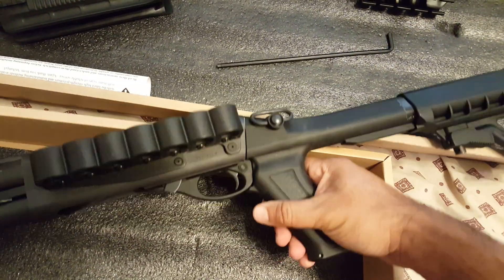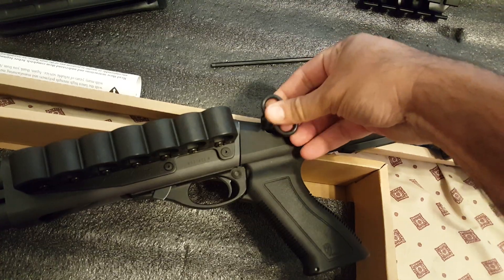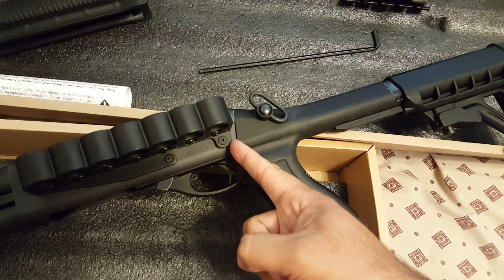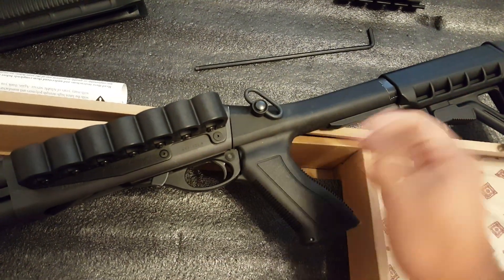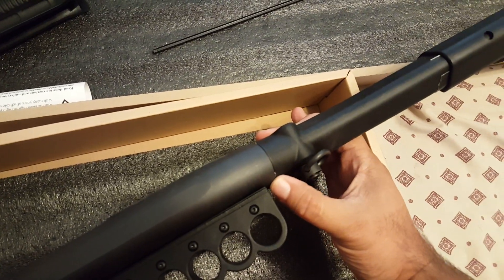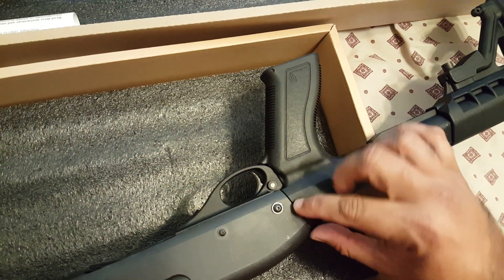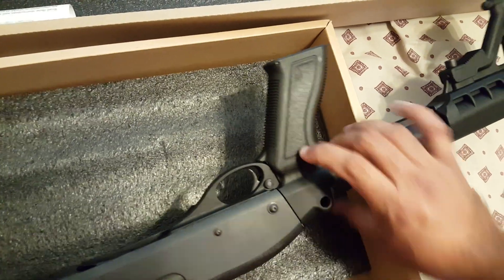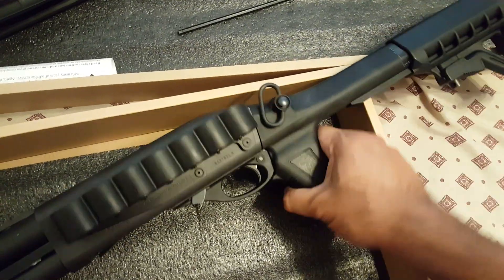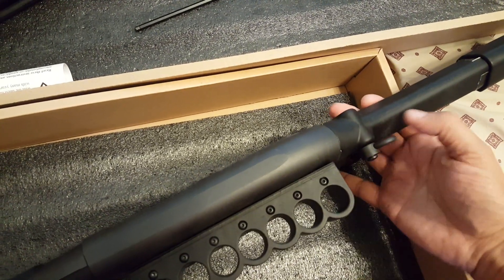Besides that, I like the way this feels. There's a hole here for a quick sling attachment and it's perfect. You have to remember there's a back plate that comes with the original receiver — you take that off to put this on. I did put a little sliver of Gorilla black tape in here because when you slide this onto the receiver there's a little tiny gap on the sides, which leaves it to wobble as you're trying to put the screw in. So the tape on each side keeps the stock from wobbling as I'm screwing it in.